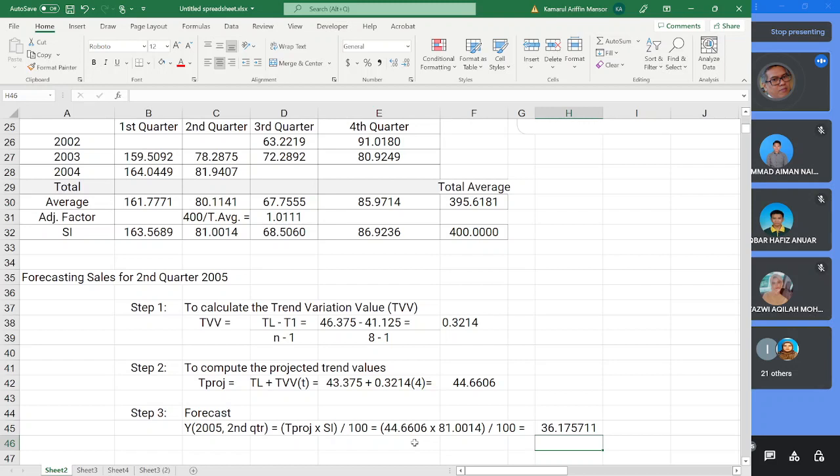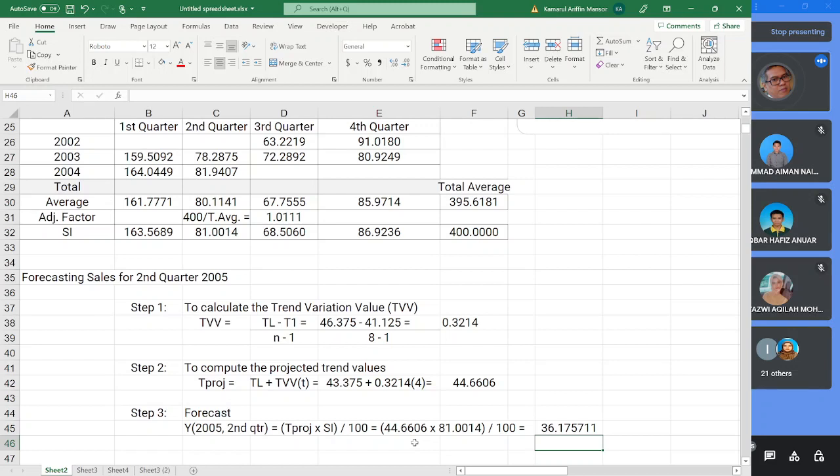So after that, it will be t equal to 1, and then we just continue until we reach the position that we want. In this case, the position that we want is the fourth position. So t is equal to 4, and when you calculate the projected trend value, you get 44.6606.